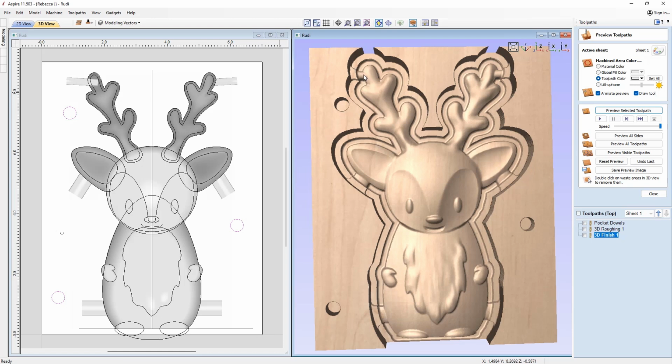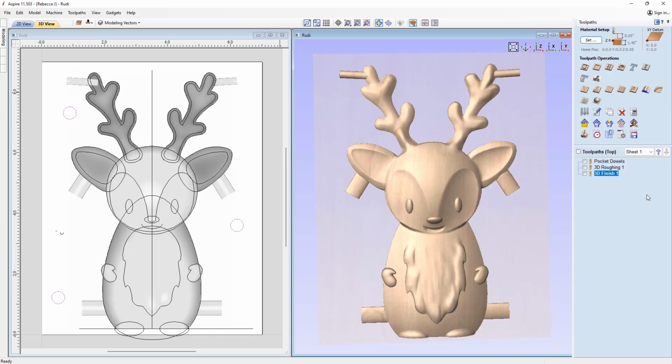And here, if you take a look at the preview, you can see again, this is where we'll need to pay attention in our finishing when we come to actually take everything off the machine and ensure that we create a nice antler just by doing a little bit of hand sanding in there. Okay, so we'll close out here.